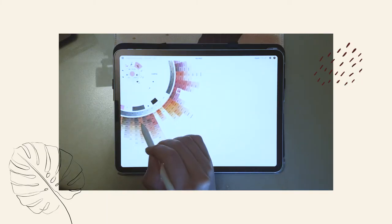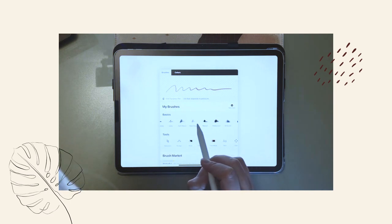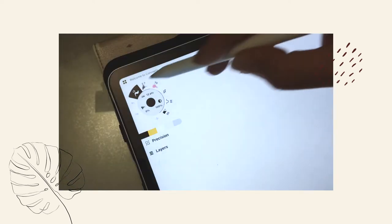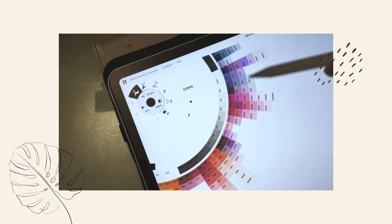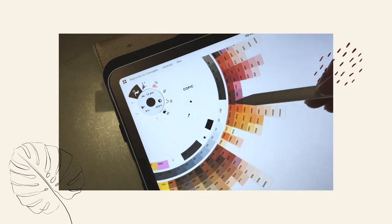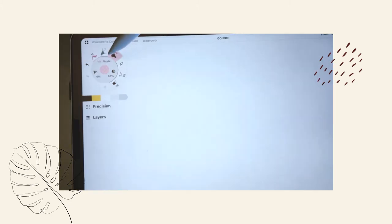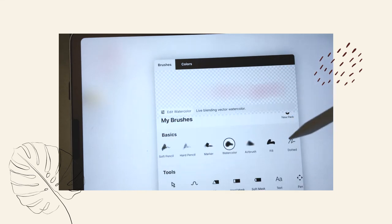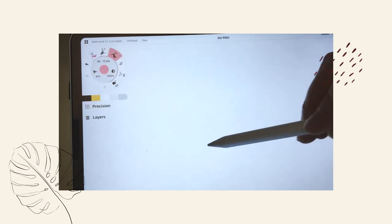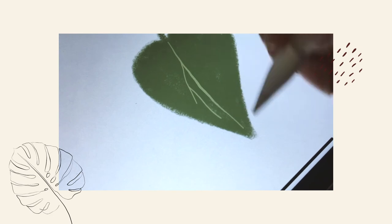Last but not least is Concepts, also an app for Android and iOS devices. The part I like the most is the color palette — it's based on the Copic color palette, the markers you can buy from the Japanese brand, and it's so cool to have all the Copics available. The tools and brushes are also pretty cool. It's less similar to Procreate but still a good program. You also have the option to get a pro version. The free version is definitely good for beginners, so I would give it a 7 out of 10.